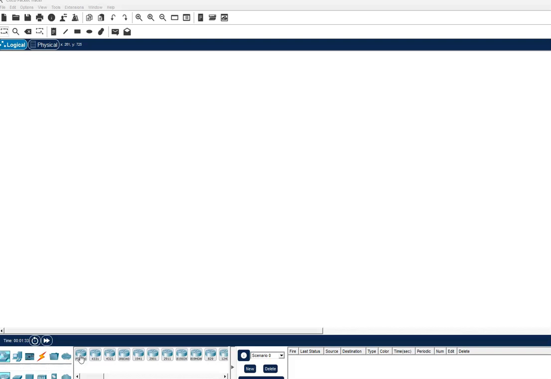All right, but what I'm going to do is I'm just going to grab one of these routers, put it here, and then I'm going to click on switch, and I'm going to take a 2960 switch and put it here, and maybe another one, put it here.